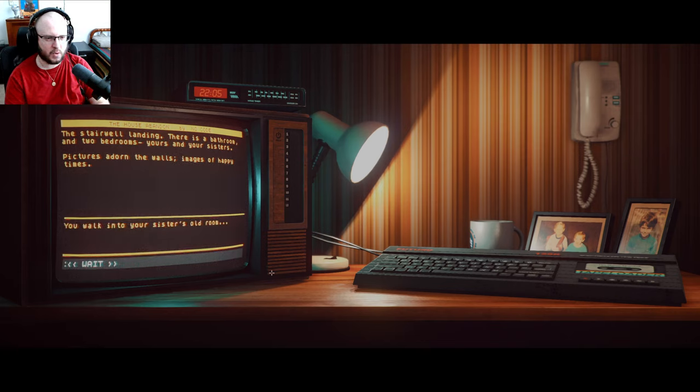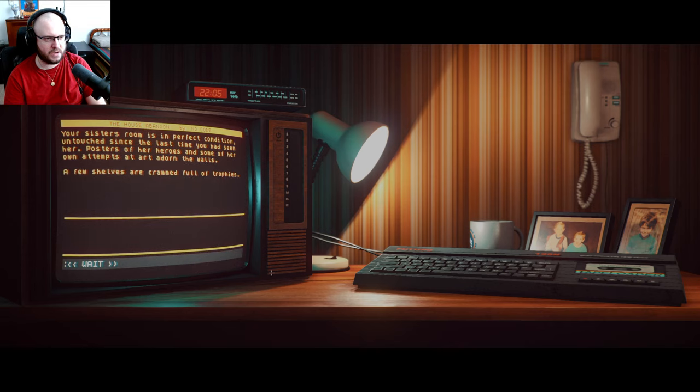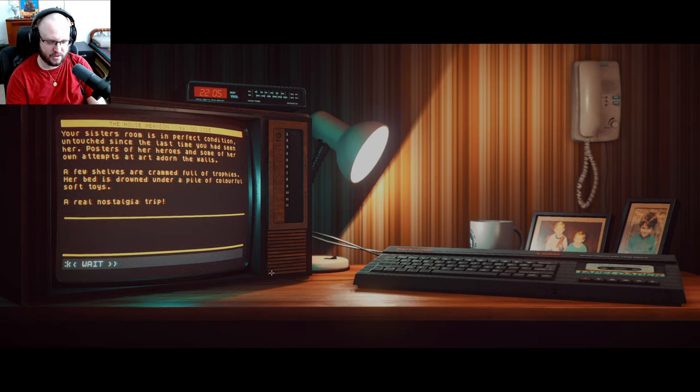You walk into your sister's old room. Your sister's room is in perfect condition, untouched since the last time you've seen her. Posters of her heroes and some of her own attempts at art adorn the walls. A few shelves are crammed full of trophies. Her bed is drowned under a pile of colorful soft toys. A real nostalgia trip. All right, cool. Let's just look around.